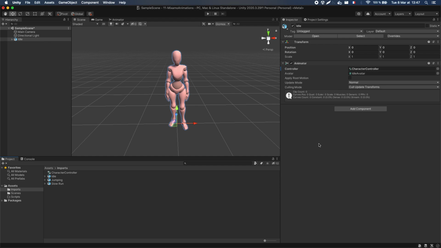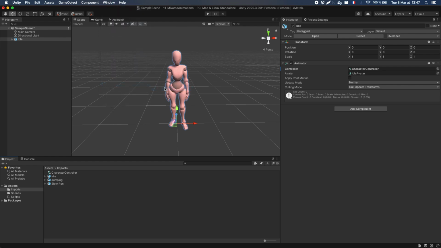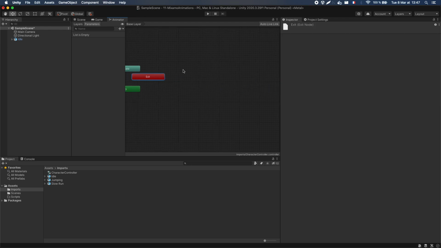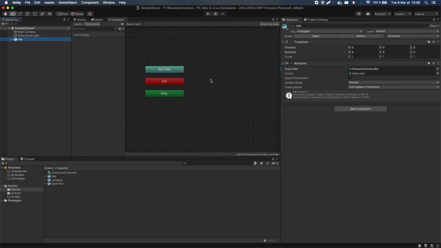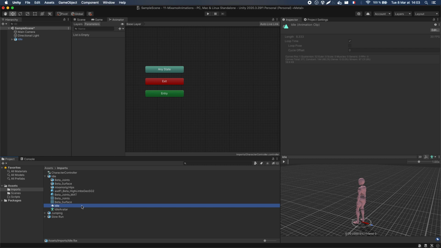Now, we need to open the Animator window to inspect this Animator controller more closely. To do this, just go to the menu bar, then Window, Animation and Animator. And so here, we can see the state machine of our basic model. For now, it's empty, because we haven't added any animation to it. To add states, or in other words, animations, we simply have to open the Mixamo imported assets and click and drag the animation clips that are inside each to our Animator window.